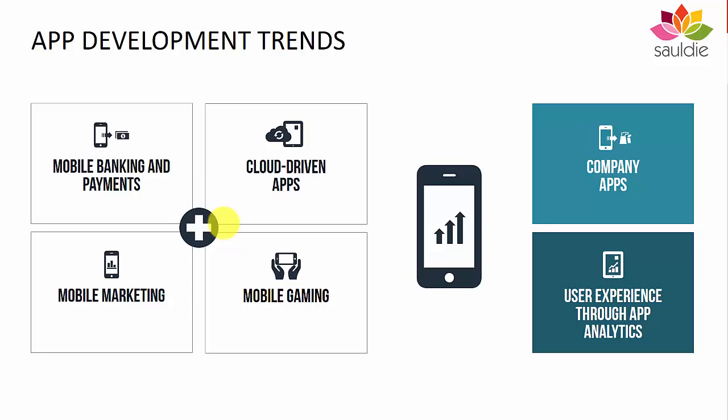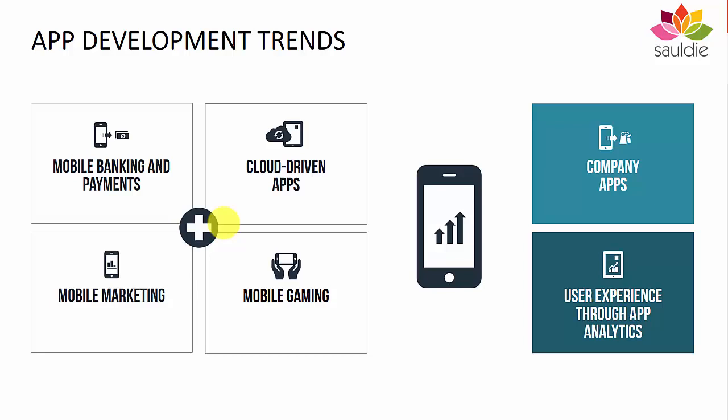For example, you're traveling in a different country and you want to have a look at a restaurant. You're hungry, you want to find an Italian restaurant. What do you do? There's the app TripAdvisor, which is on your mobile phone. And with two fingertips, in 2 seconds, you know exactly which is the best restaurant around the place where you are staying or where you are at the moment. So we should be thinking about mobile banking and payments.